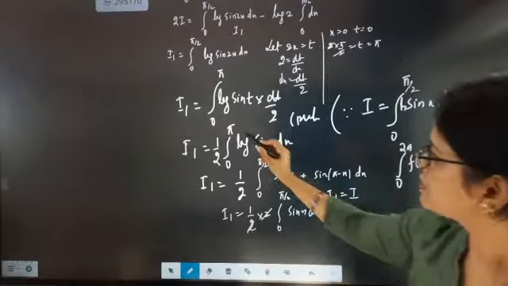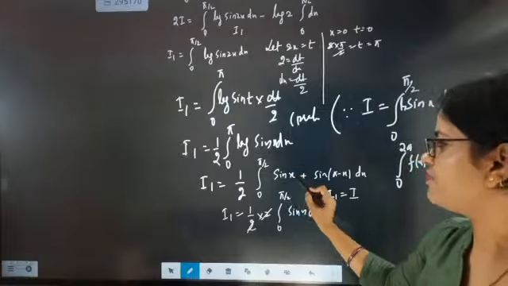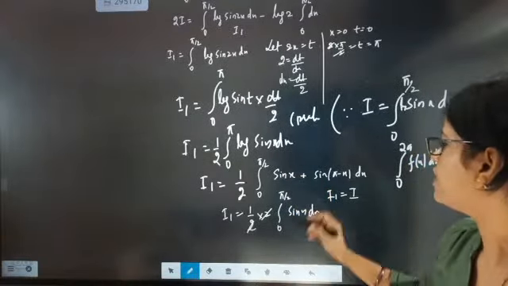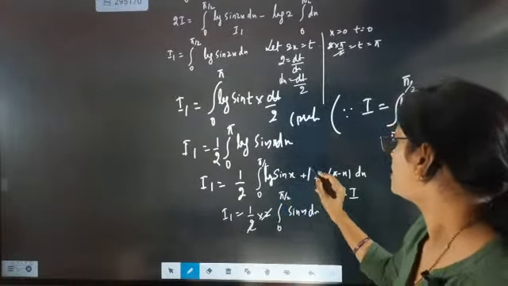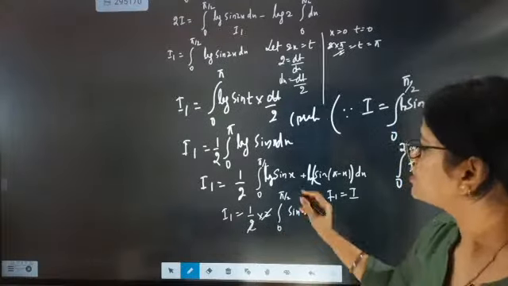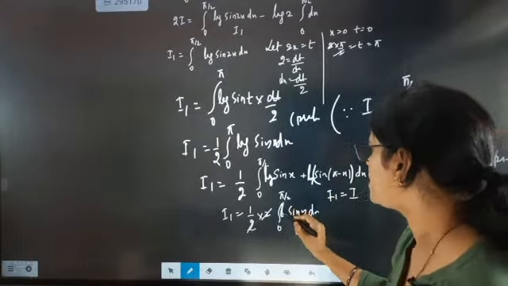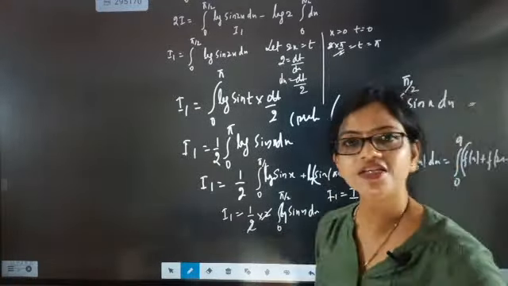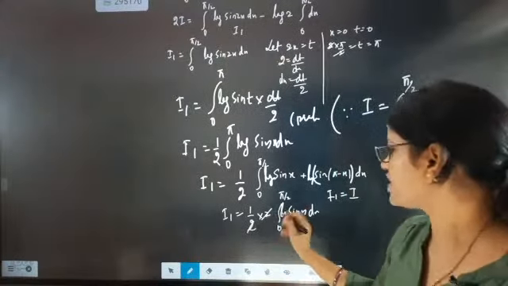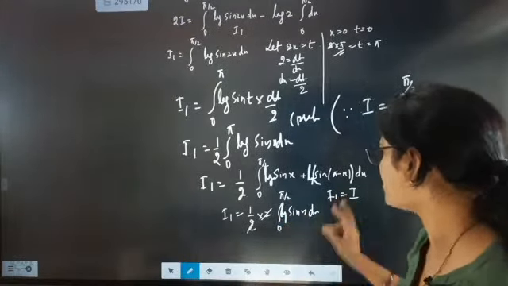So here 0 to pi, so pi part one time f of x means same function we have written. Log of the same function I have written. So now log sin x will be written, and here log of 180 minus x is log x itself. So 2 times came, so 2 times we have cancelled. This is nothing but I1 only.